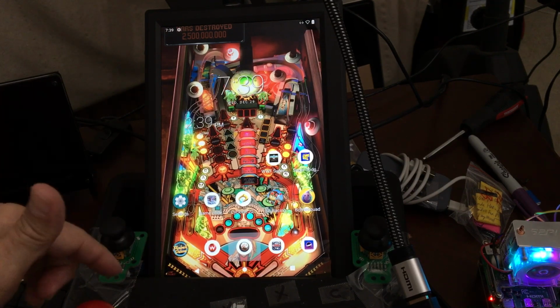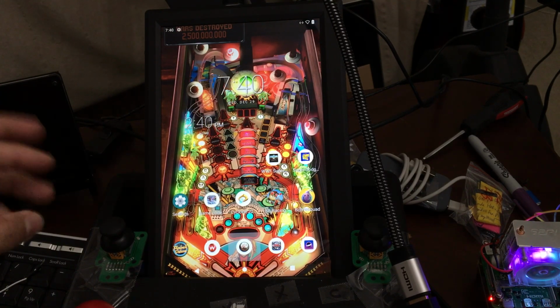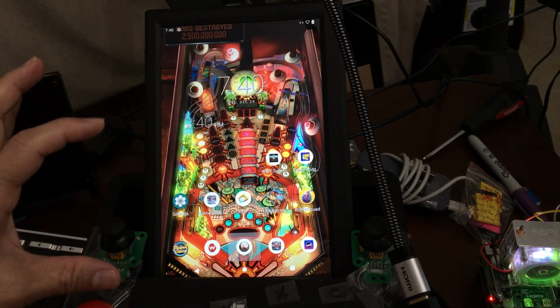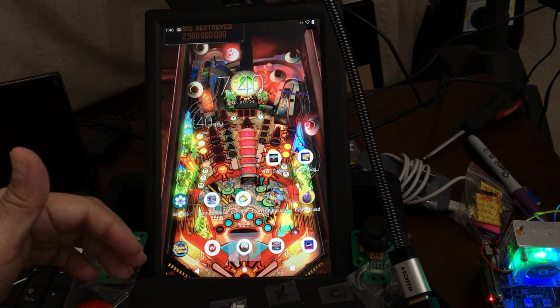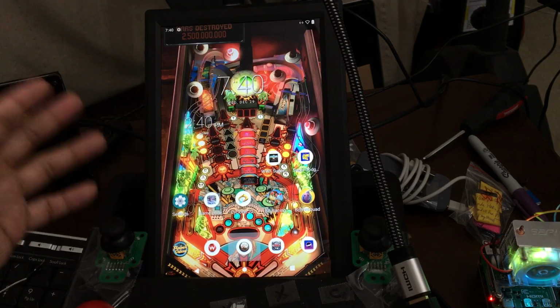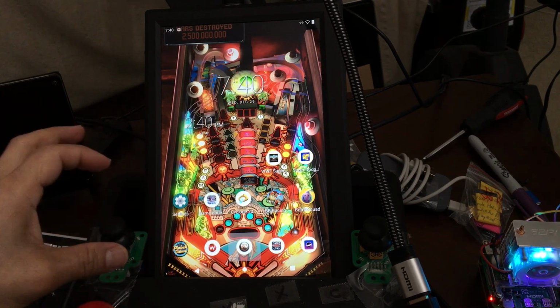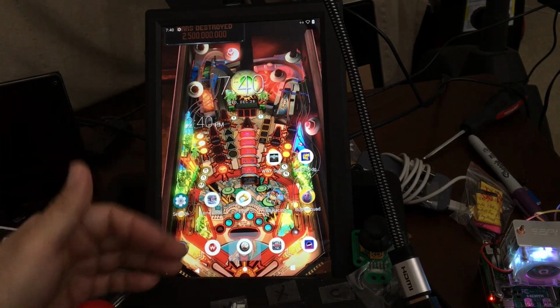The only thing that is not there is that it does not boot up to the Zen Pinball automatically. And that's something I'm trying to figure out how to put back, because I added one of the zip programs that allows you to expand the images based on what you burn it to. So if you burn it to a 64 gig, you should be able to run it in safe mode, and it will automatically expand your storage from a 32 image to a 64 image, so you can add more stuff to it. But that kind of messed up the original setup, which is to boot up to Zen Pinball when you first turn on the system. So that setup is gone. I might have to redo the whole thing in order to put it back.